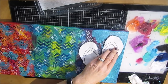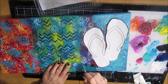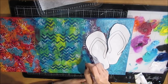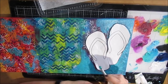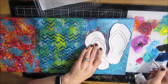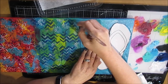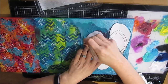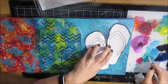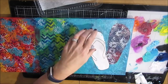Because remember, we put the music paper and the tissue paper, so that all gave it texture, and then all the stamping also gives it some visual pattern in there. And this color is not completely opaque, so you're still able to see that through there, and you're definitely able to feel and see the texture. In fact, you see more texture there on the negative space than with all the pattern of the flip-flops.